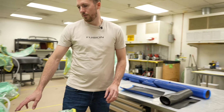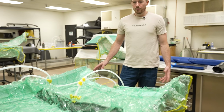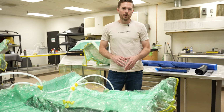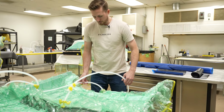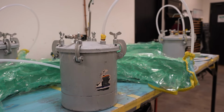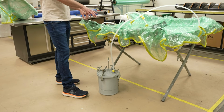You can see here's an infused part that's laid up. This is a roof rack for an off-road Porsche. There are big differences between pre-preg and infusion, in that the molds need to be made specifically for which application you're using. On this one, you can see the difference: you have an in and out on the hoses, and you have a vacuum pot. The term infusion means it's pulling the resin in here.